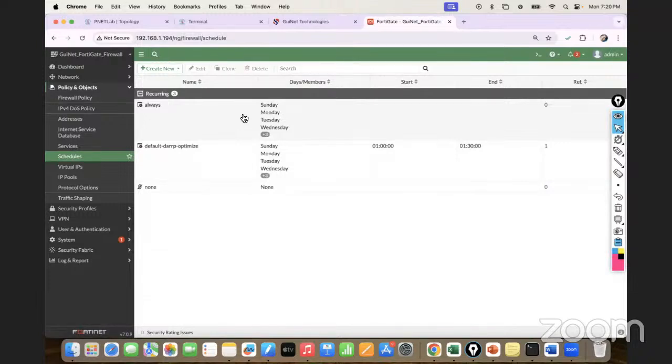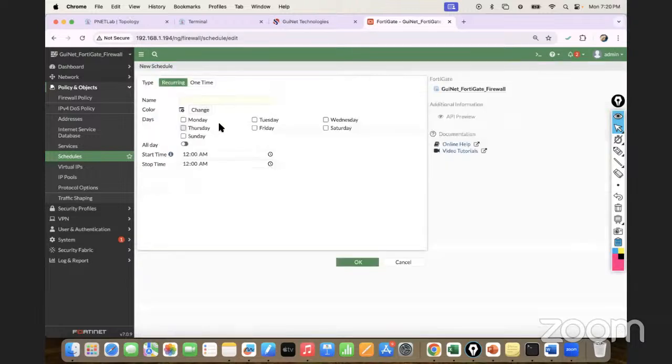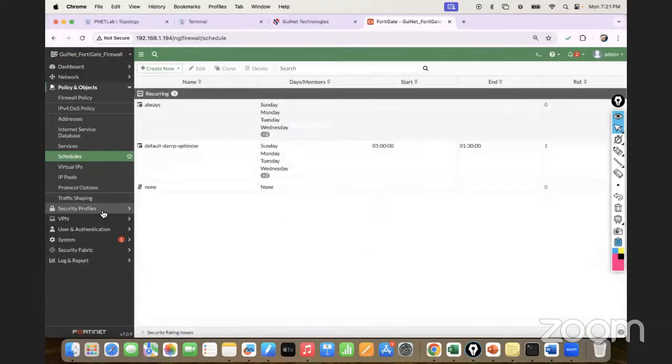Also, we have the schedule option. I can schedule things based on this Create New. Let's suppose I want to schedule something for some date. You have the schedule group, and any kind of change can be scheduled by any date, by any time. And this schedule can be called in the policy for any actions as well. So we'll see how schedule is going to work and how it is going to be used.